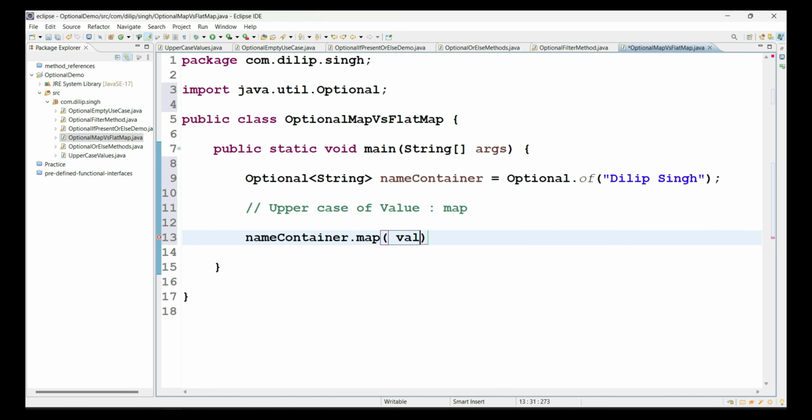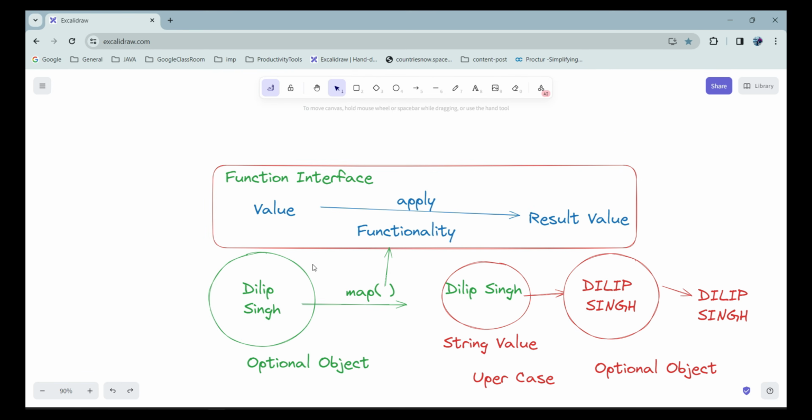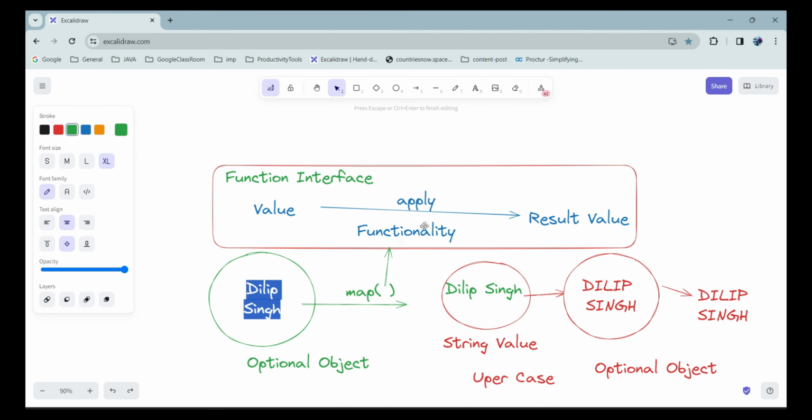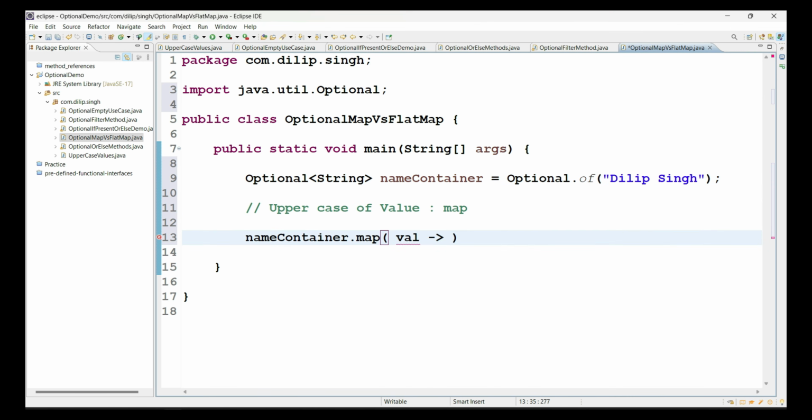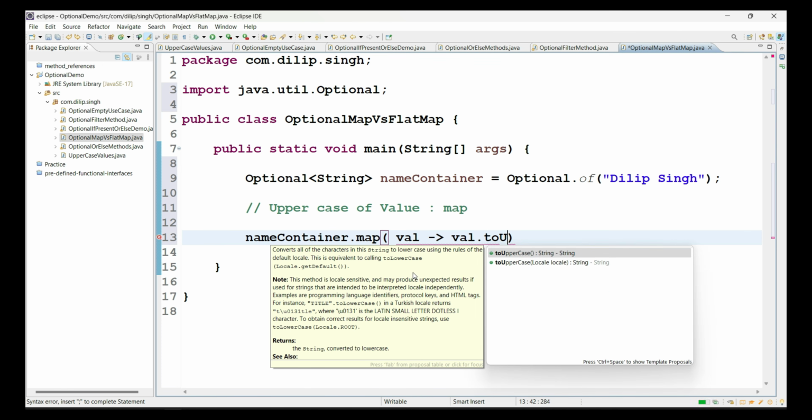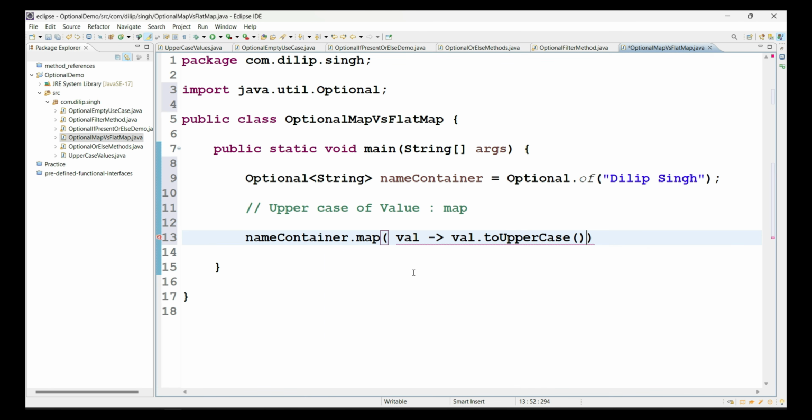Generally, what the functional interface will do is take the value, which is what you kept inside the optional object. You extract that value, and on top of that you implement the functionality: value dot toUpperCase.